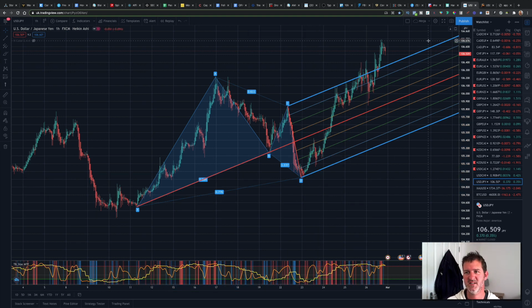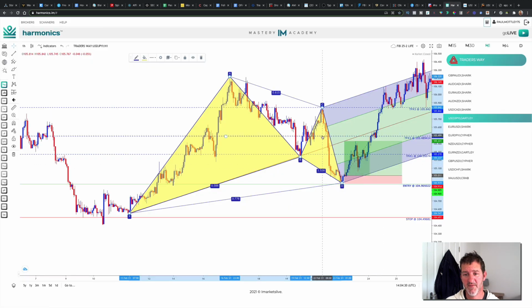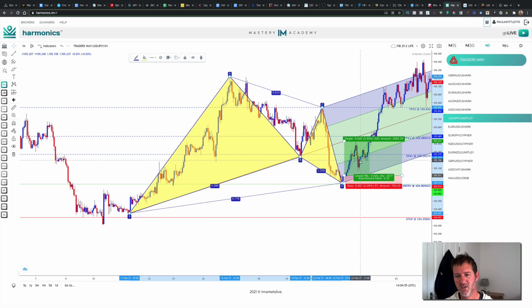Well, the main reason is that sometimes if that price had carried on going down and down and down, this D point could redraw, and you think, oh, that's a bit naughty. Why is it redrawing? Well, if it redraws, you can still use that scan. It's only when this scan is completely failed and it's gone through the stop loss, then we call that a failed scan, right? Because it may come down to here, this point, and that D point will then redraw. And you think, okay, cool, redraw my pitchforks, set my profit and loss, your risk reward ratio thing going again, and see how we get on.